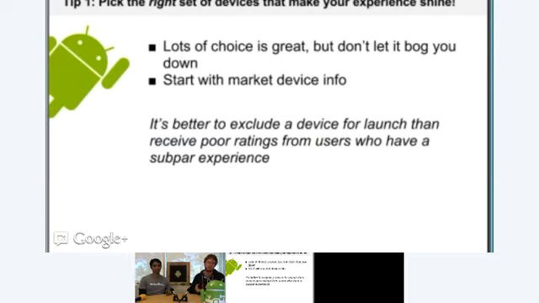And so what we suggest is pick a few devices that you really want to focus your QA on and do most of your testing on. And picking those devices definitely comes down to who are the users that you're most interested in, demographics of people who have those devices, and there's a ton of information available online about the breadth and the adoption of particular devices that can help you make those decisions. But it's important to keep in mind that there are times when you just won't be able to support every device, and often it's better to just leave a device off your approved list rather than give people a subpar experience.